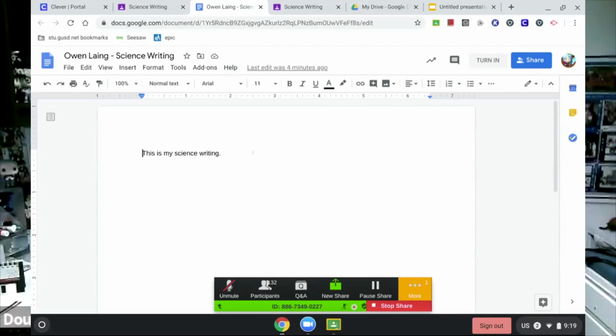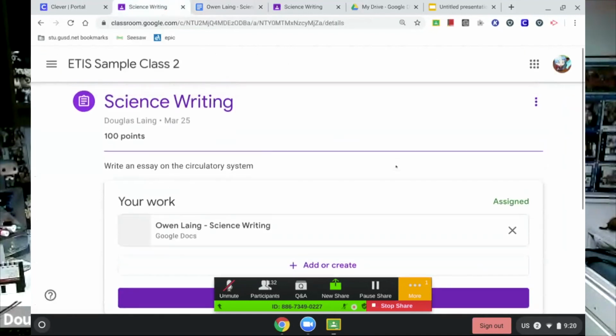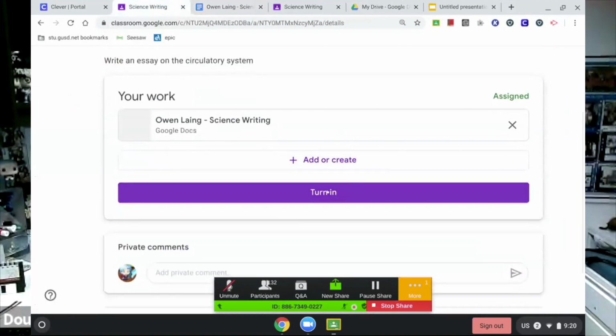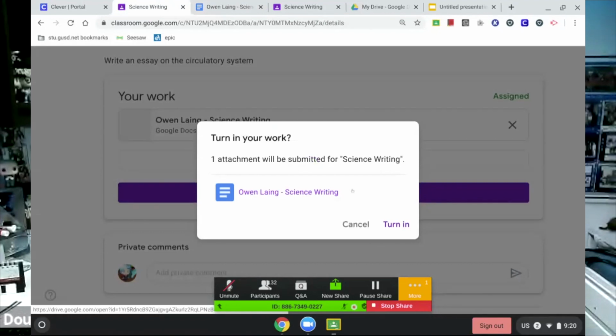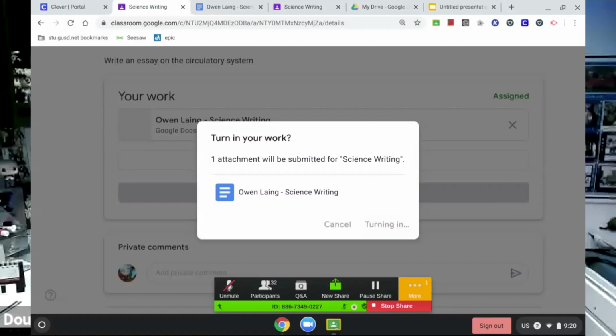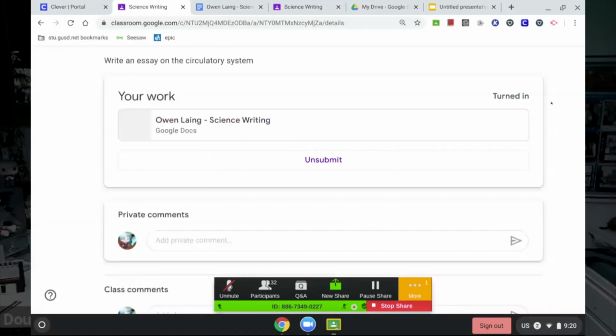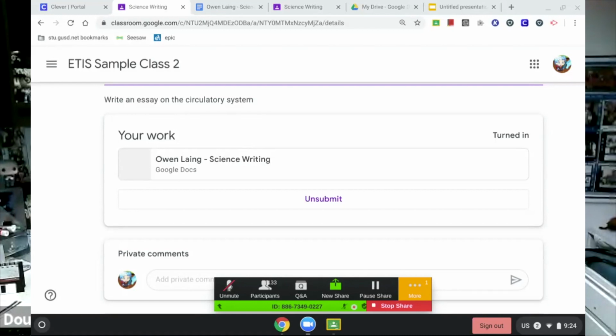So I can go back in and I can add more. And then I can submit it again. Now I can go back here and just turn it in. I don't have to turn it in from the assignment. I just want to make sure I'm not hitting the share button because it's not going to actually turn it in. So I'll turn it in again. And like I said, it's a live document. Once I do this, I will lose my editing privileges and it's turned in. So that's a good question. So let's go on. Thank you so much.